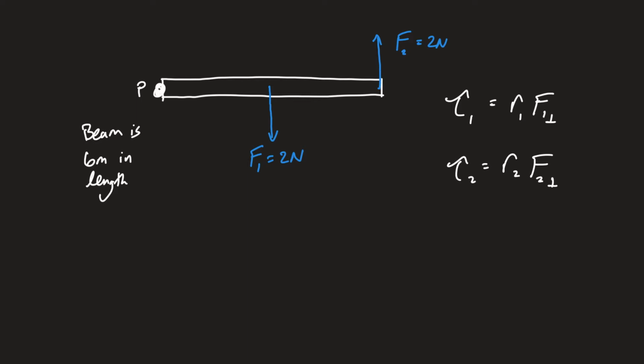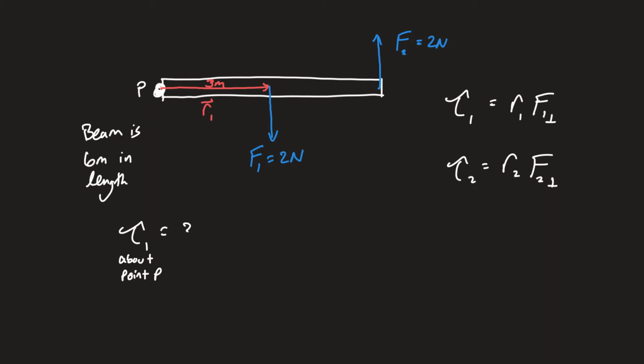All right, step one, we'll calculate the torque T1. And so we follow the procedure. We draw a position vector from our chosen fixed point P out to the location of the force, just like this, and I'll label that as vector R1. Now the distance of that is going to be 3 meters because I told you that the beam was 6 meters in length. Awesome. So now we can come over here and calculate torque 1 about point P.